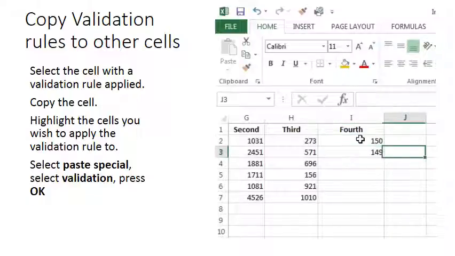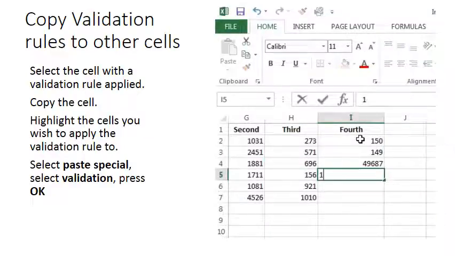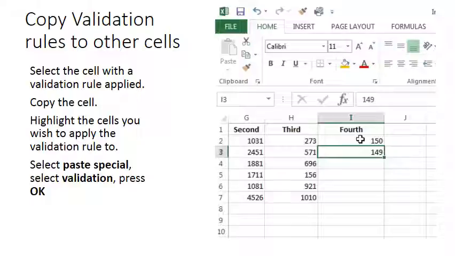However, you'll notice these other cells in this column I can do what I like with. They don't currently have any validation rules preventing the entry of invalid values. So rather than recreate those rules on each individual cell, we are going to copy and paste that cell's validation rule to the other cells.